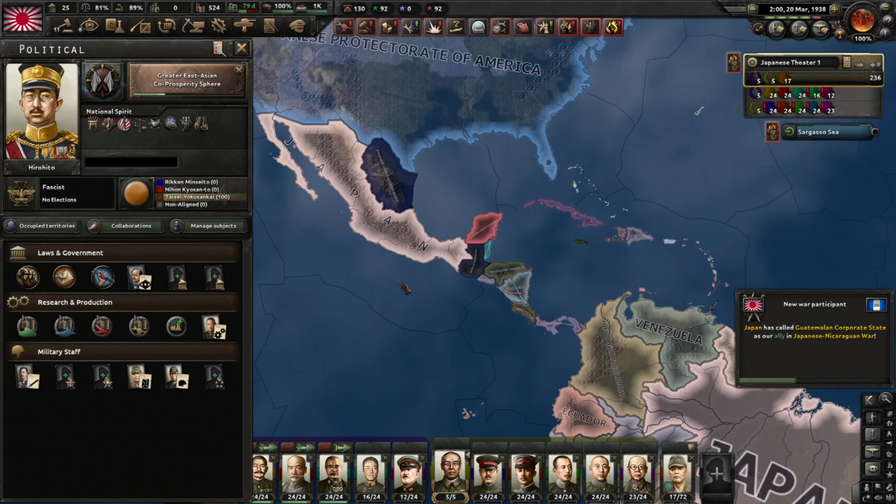And this fresh field marshal gets offensive doctrine because it gives him extra attack. Normally I would go for the silent workhorse right now, but with the amount of political power he gives, he will pay himself off once we're almost done with this opener. So I will not get the silent workhorse for now. I'll get him later. Instead, I actually want the elusive gentleman, so we can get another spy.